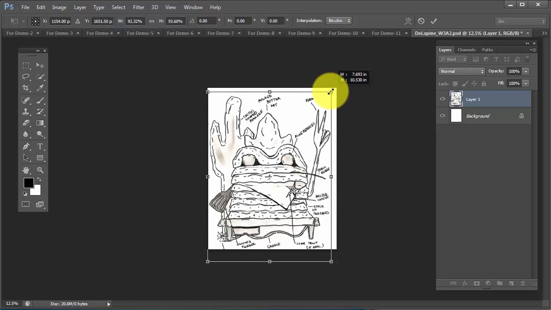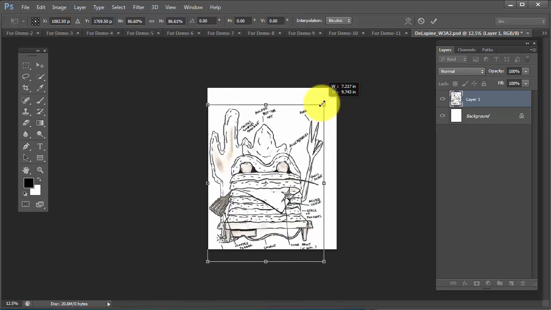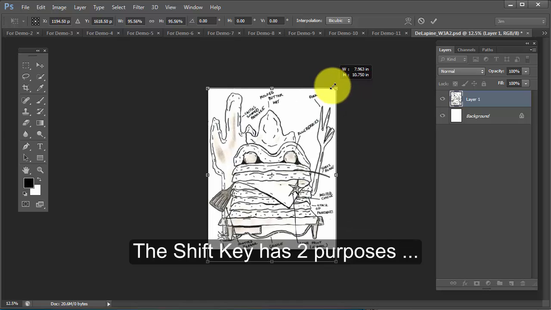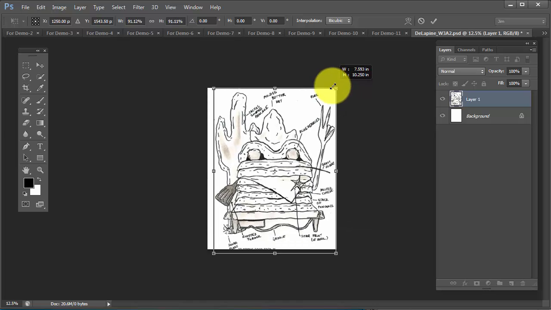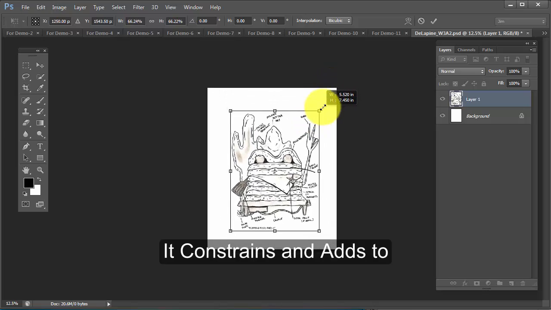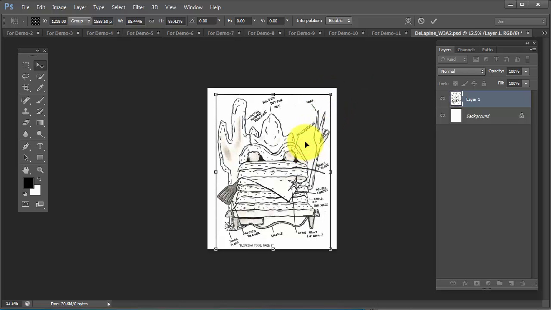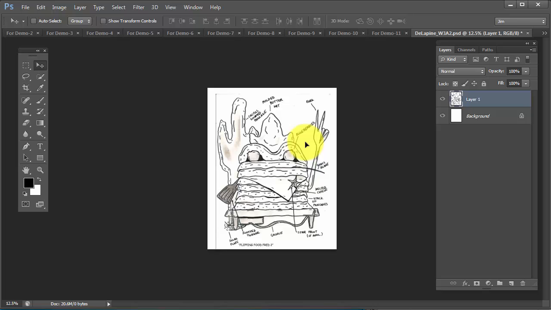As I'm dragging, with my mouse still held down, I'm going to hold down Shift to constrain the width and height as I scale. If I also hold down Alt, so Shift and Alt are held down along with my mouse, that will scale into the center point, just so you know that. So I'm going to guesstimate at something like that and hit Enter to apply my transformation, okay?